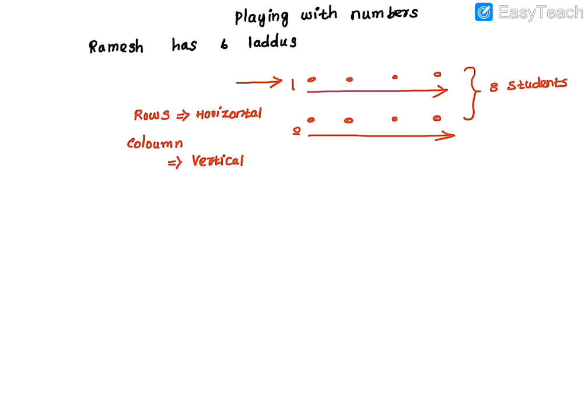Before we come to this example, if 8 members are standing in prayer in a class, how many rows are there? There are 2 rows, right? And how many columns? I have to split the columns. Column means vertical, so this is one column. I will draw in some other color. This is column wise, this is column wise, and this is column wise. Now we can say how many rows are present: 1, 2. So horizontally there are 2. This is called rows.